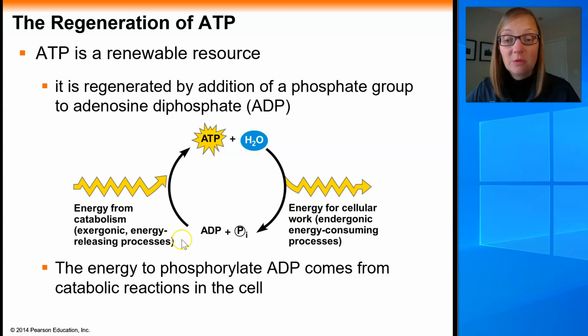Now, the cell then will take the leftover ADP and inorganic phosphates, and it wants to remake ATP so it could do more cellular work. Now, to take the ADP and the inorganic phosphate to make more ATP, this is an endergonic process, requires an input of energy, and the energy here that goes in to drive the production of ATP comes from catabolism, comes from taking the food that you eat, breaking it down, releasing that energy, and funneling that energy into a process that makes ATP. This right here on the left-hand side, this is cellular respiration. This is what we're going to be focusing on in chapter 9.